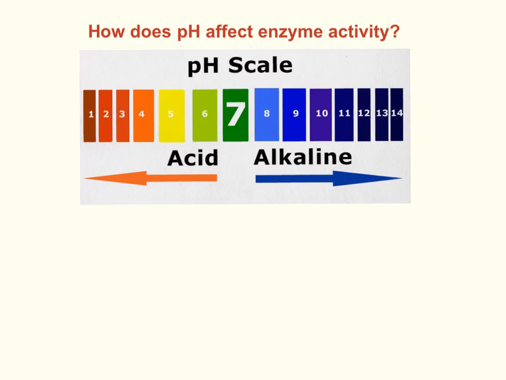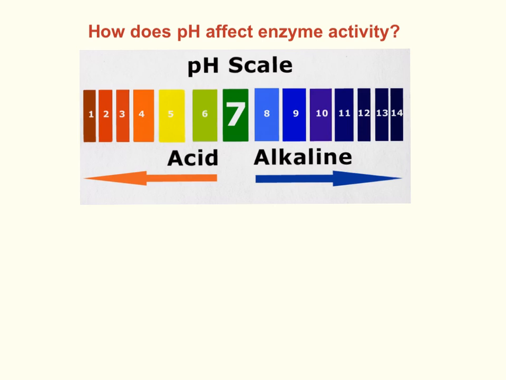It's also important that we understand how pH affects enzymes. pH can have a similar effect to high temperatures in that it can cause the active site to change. Now, the difference is with temperature, only very high temperatures will cause that damage to the active site. Whereas with pH, any pH that is too extreme for that particular enzyme will have that same damaging effect.